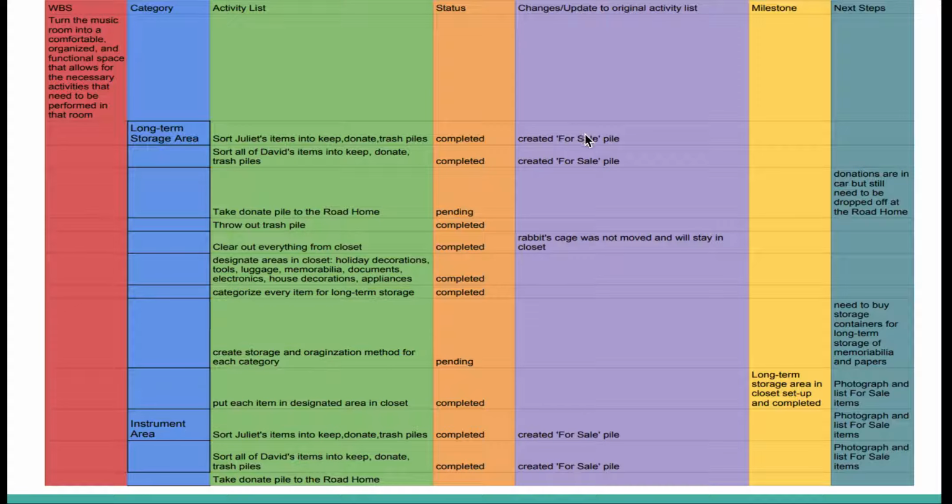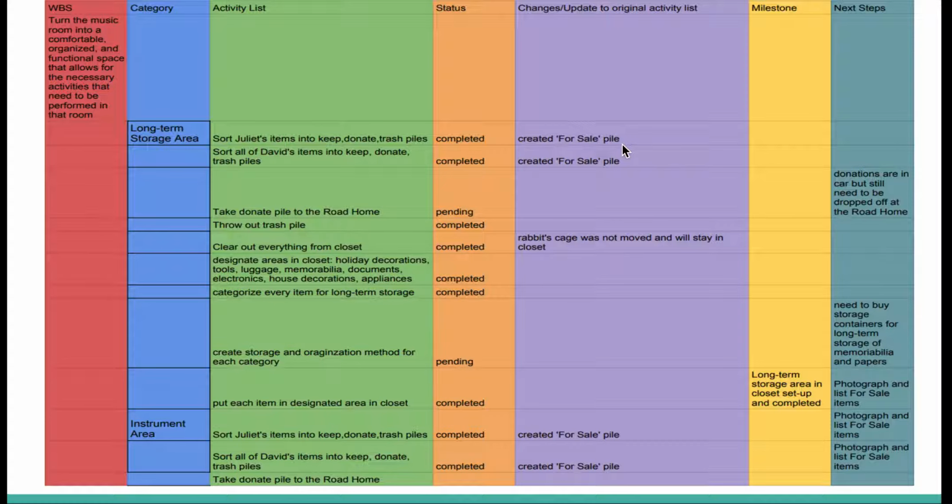Something that I didn't plan for was that we would run into things that we wanted to sell. I hadn't planned on creating a sale pile, but the further I got into organizing, more items came up that weren't just donate or throw away, and we were like, oh, okay, maybe we should try and sell these things. So that stack kept getting bigger, so I had to accommodate and have a stack in the room that wasn't just the keep stack. Then there became a section for the sale stack.